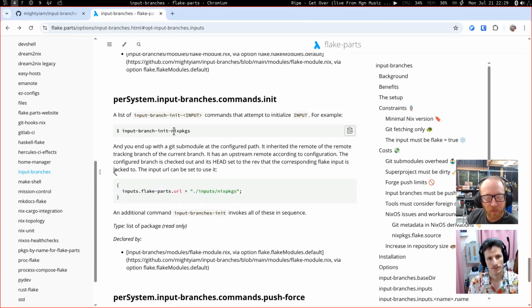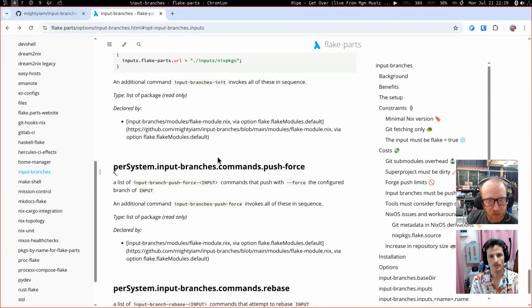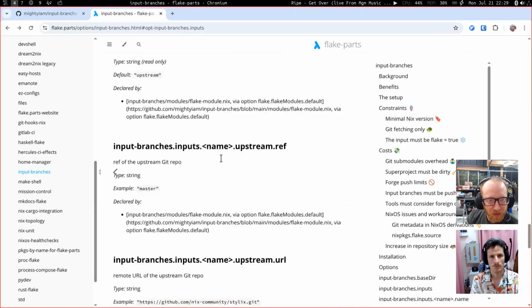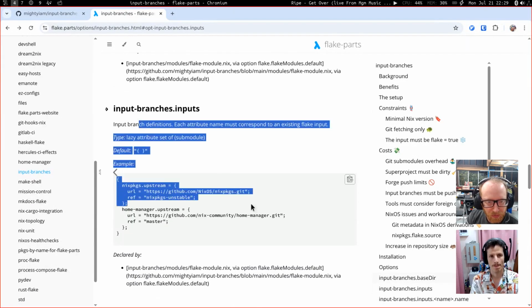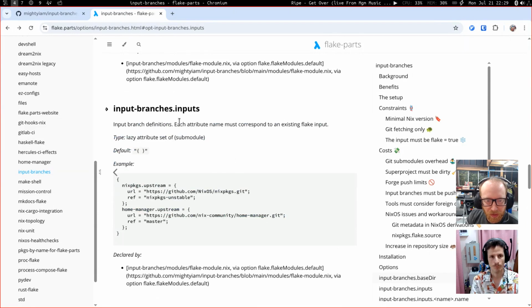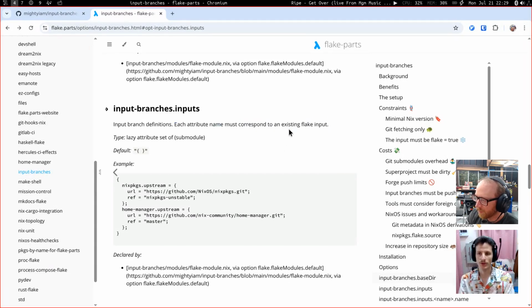Okay, so then for this to work, doesn't that require me to define the metadata on these inputs here? Yes. And so then, if it must correspond to an existing flake input, I feel like I've got a circular dependency here. Well, supposedly you already have the input locked.